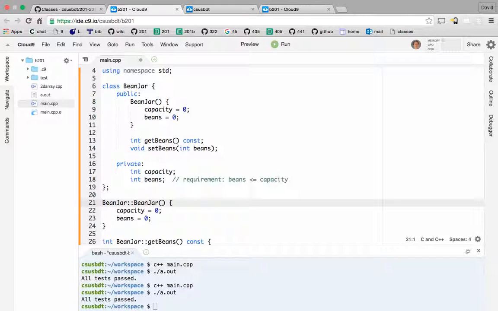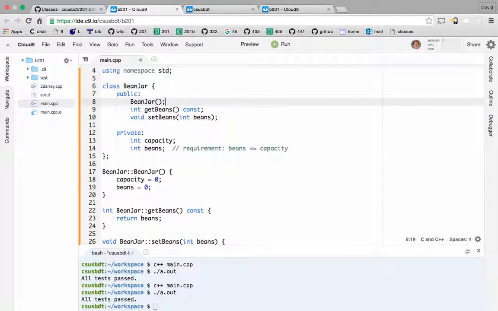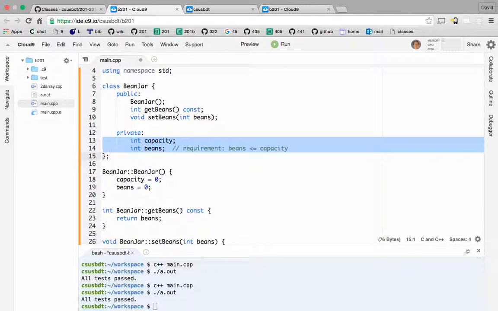The other thing about constructor functions is we don't declare them as having a return type. So notice I didn't declare this as void. And let's fix that up here. Here's the constructor, the getBeans, the setBeans, then we have these member variables.